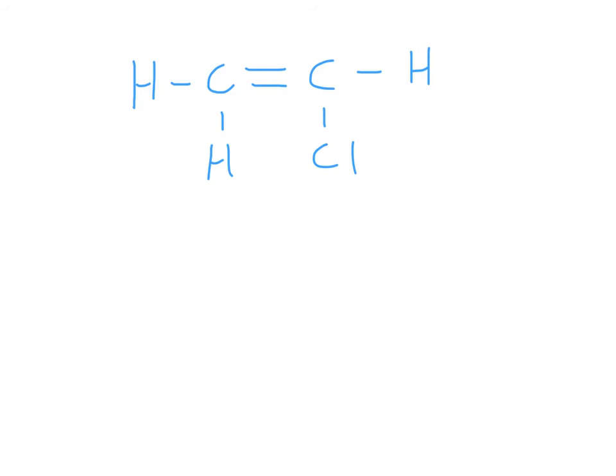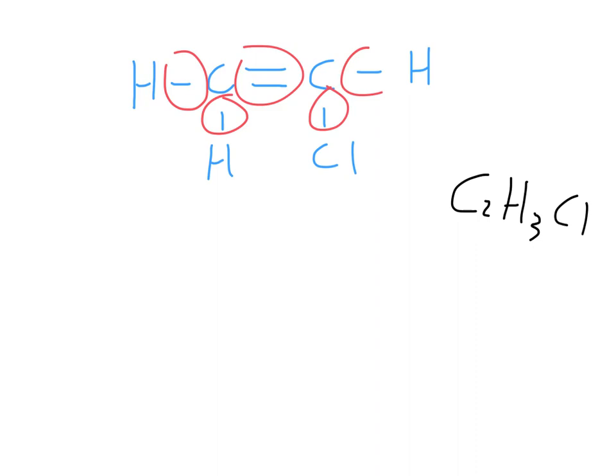So here you can see my example of the stick structure of, again, the chemical formula C2H3Cl. And my first job in converting to a dot structure is to take every one of the bonds and turn it into 2 dots. So that's going to give me this, H dot dot C dot dot H. And then for the double bond, since each bond represents a pair of electrons, I'll have 4 electrons, and then a carbon, dot, dot, H, dot, dot, Cl.